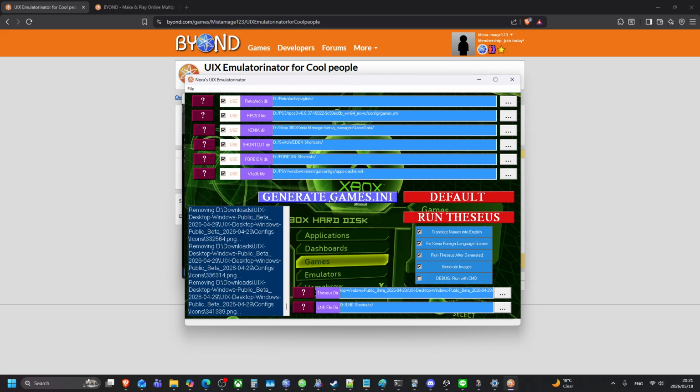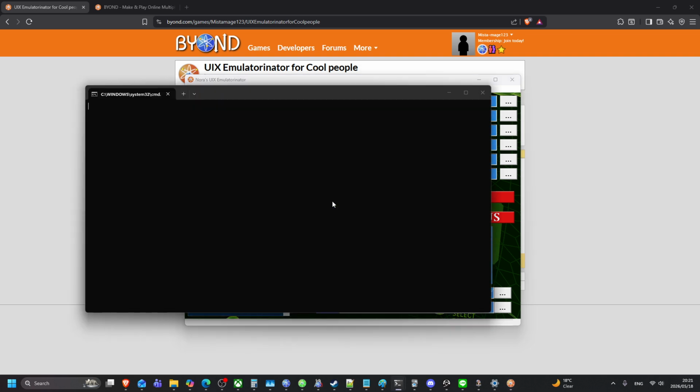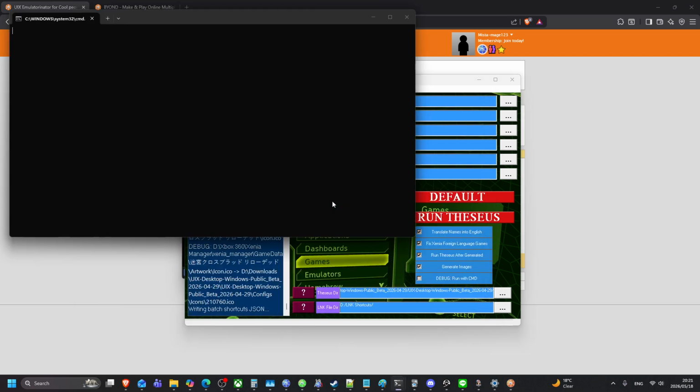Here we go. Let this run all the way, and Theseus will boot. While this compiles, I'm just going to reiterate the security setting we put before. If you don't want to put it on trusted, that's fine. But you're going to be clicking literally hundreds of dialog boxes. It's going to take you like 10 minutes to finish a single compile. If you want to do that, fine. It's your choice.